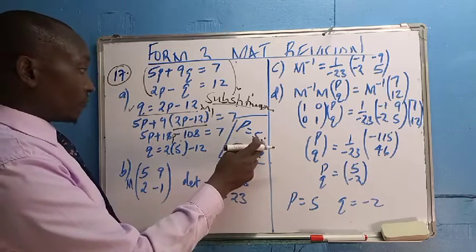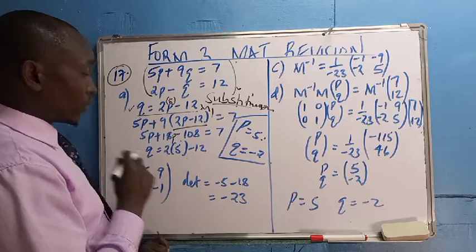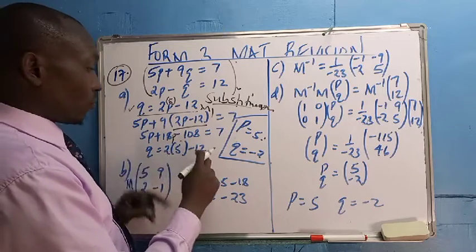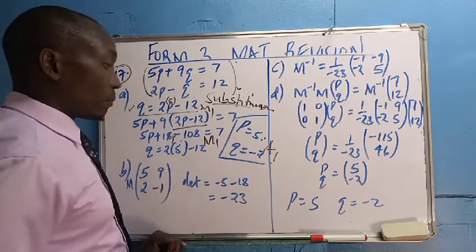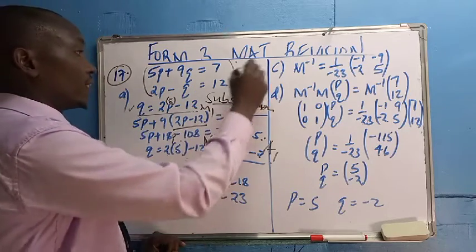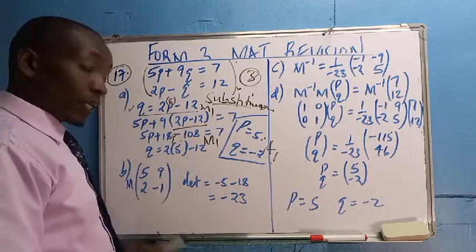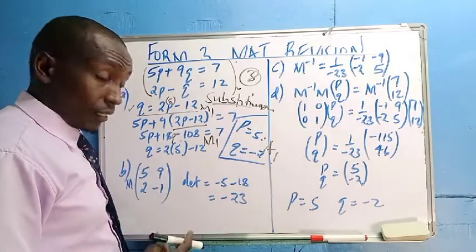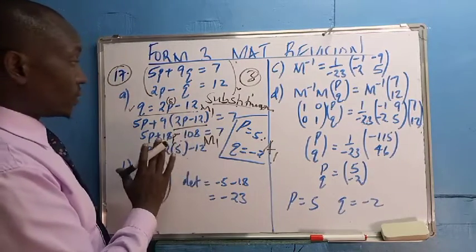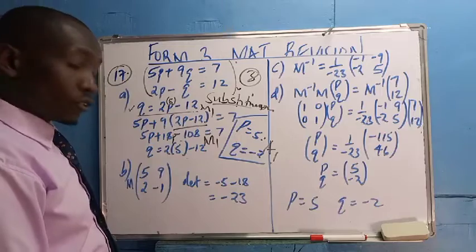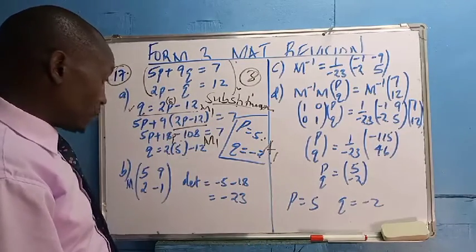And having worked out p, I can work out q by substituting 5 at that point. So it will be 10 minus 12. You get that? So by that, the answer, 1 mark for the method. So for part A, 3 marks. Maybe in another case, you can be asked to use elimination. But we have used substitution. As easy as it is, my student, I don't think you have any problem with that. Otherwise, if you have a problem, kindly practice.